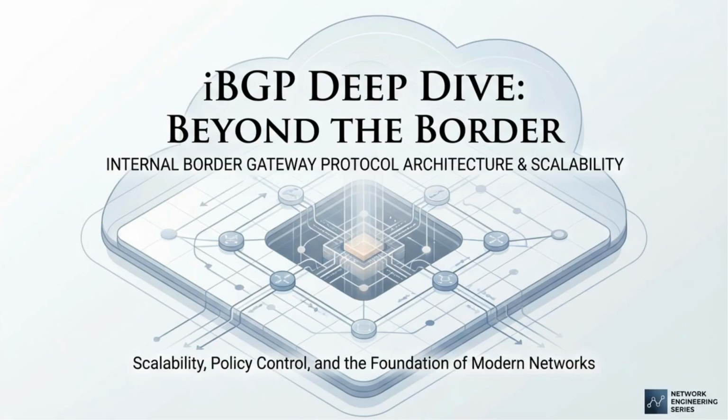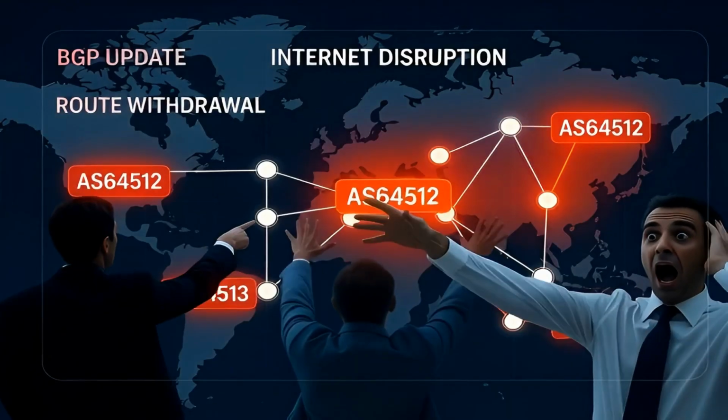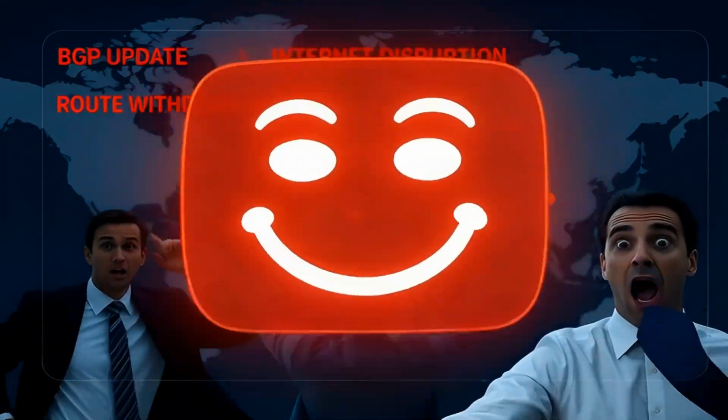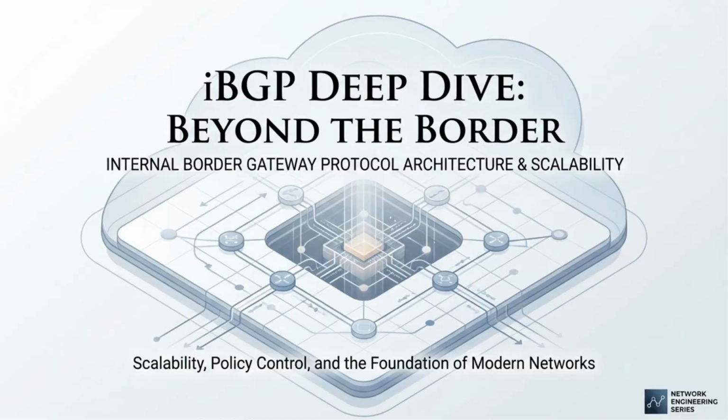Today, we are going to tackle one of the most misunderstood concepts in the entire networking landscape. We are talking about BGP, but not the BGP you usually hear about in the news when the internet breaks. We aren't talking about peering with an ISP or connecting two different companies. We are going deep into iBGP, Internal Border Gateway Protocol.